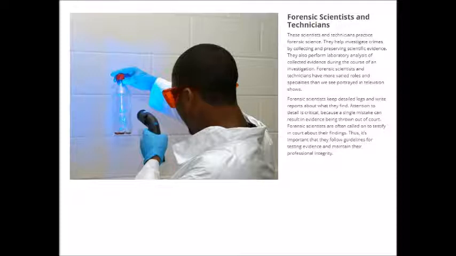The scientist has studied forensics for a long time and is a specialist at it, but the technicians are really good at helping out, helping do things like collecting the samples, and in a lot of cases they work very closely together. But the scientists are responsible for doing the intricate stuff.